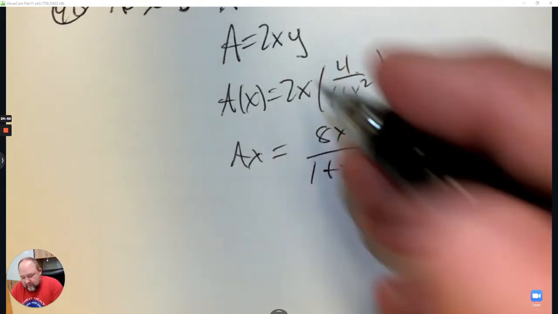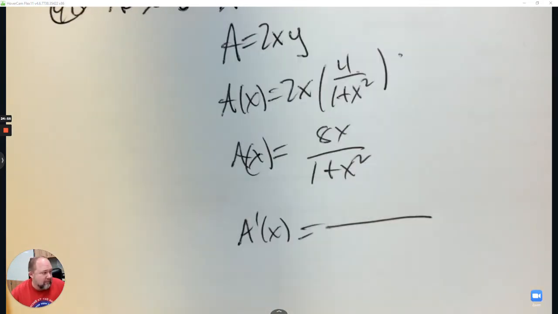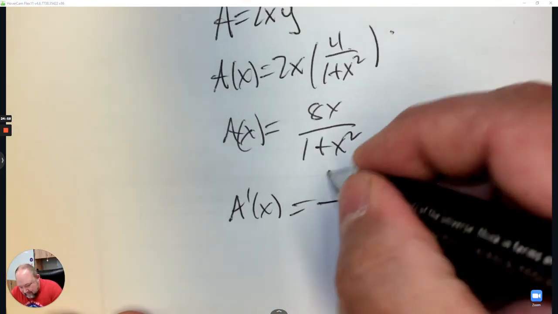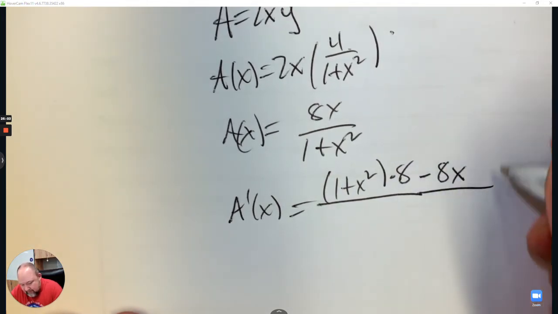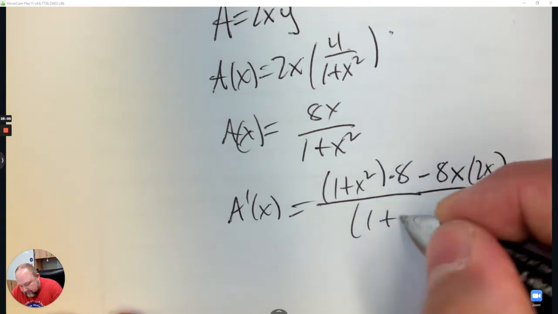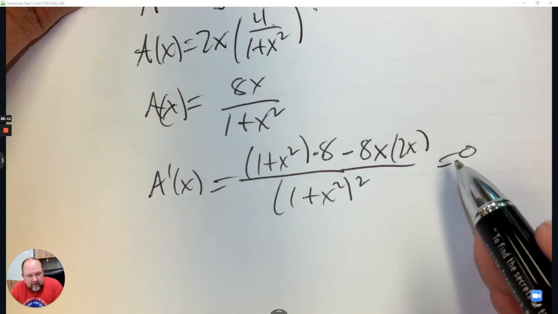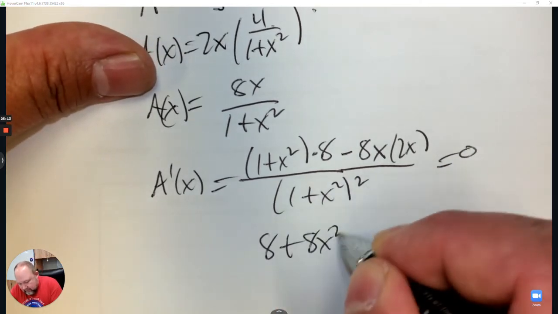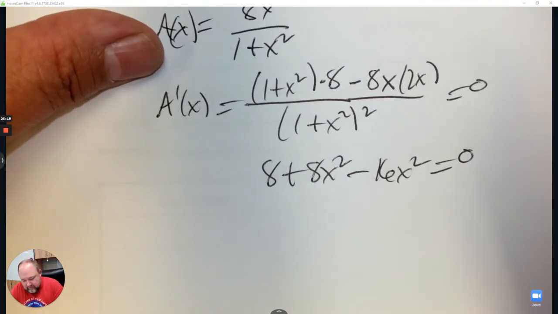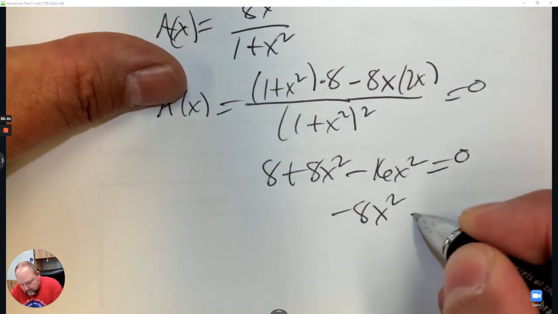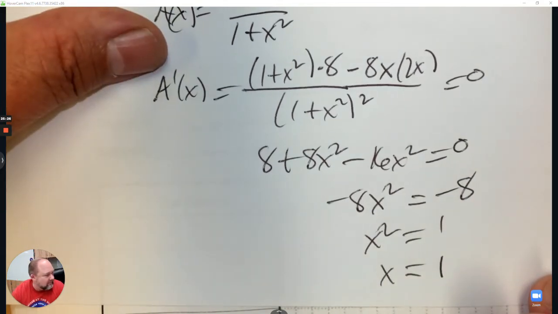And then this is a derivative question. So I'm going to take the derivative by doing the quotient rule. Been a while. The bottom times the derivative of the top minus the top times the derivative of the bottom, over the bottom squared, and then you make it equal to 0. Now, just the numerator I need. So if I just look at the numerator and make it equal to 0, that's what I'm going to do. So I'll combine like terms. And I think when I solve it, x is equal to 1.